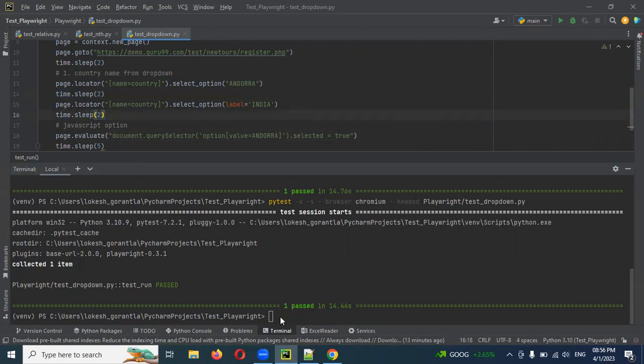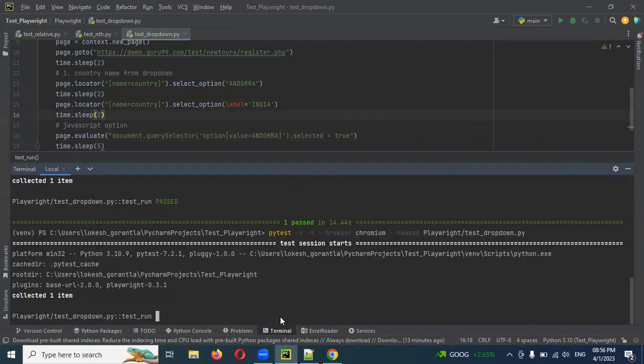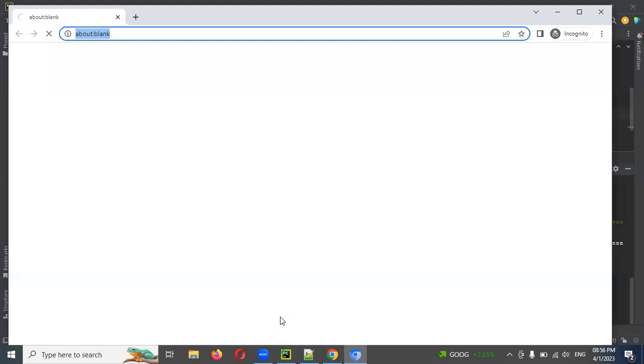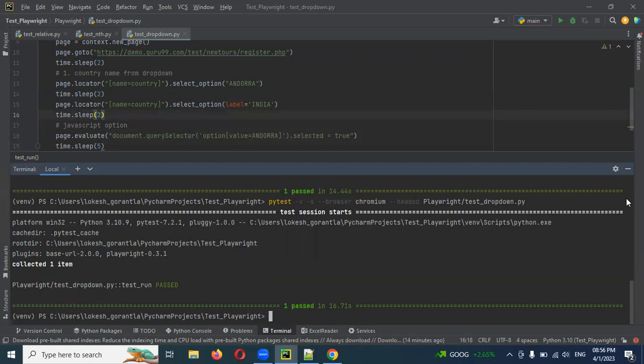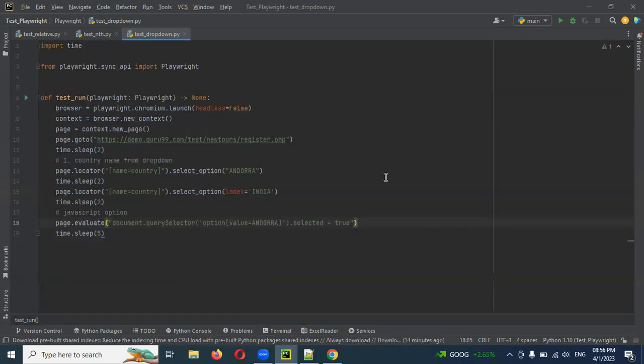Just I will add some space. See, it selected one name and it selected India, and again after 2 seconds it selected the same name, the old name. This way we can select our drop down value using static values, which are present in the drop down, by using this format.